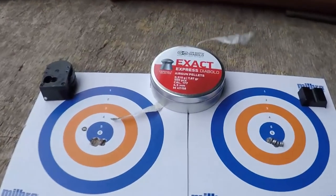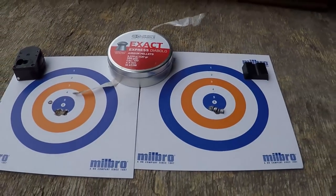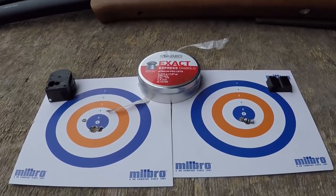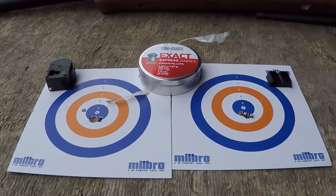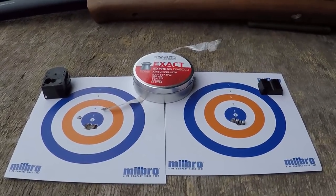But accuracy testing, I don't think there's going to be any complaints from anyone with these, but as we said, we have to test for sound. So let's get that app on our phone all warmed up. Let's put the phone up to the barrel and see how loud she is. Let's see how good these baffles really are.